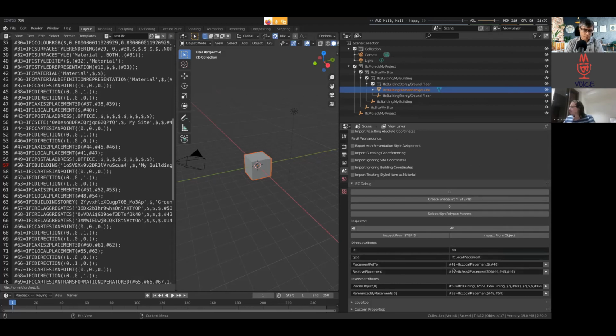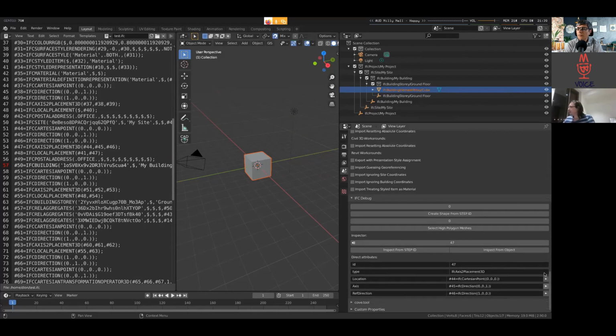And now you can see that the placement is relative to a certain location, and it has a relative placement attribute. And we can click on that. And inside that relative placement, it has 3 attributes: a location, an axis, and a reference direction. Now, the location is a coordinate in space, and the axis and reference direction are 2 vectors, which we'll ignore for now.